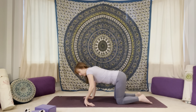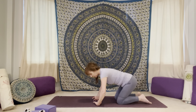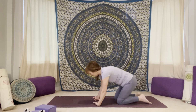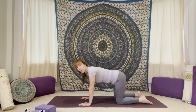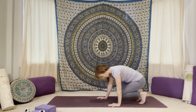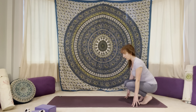And then flip it back around. Now we'll come onto backs of the hands, fingers reaching in towards each other towards the center of the mat. Have a little bigger bend in the elbows and just take a few little rocks here from side to side. Bring yourself back to center. Flip the palms back around, come back into our table. And now root into finger pads, tuck your toes under, and then roll up on the balls of your feet, coming into our yogi toe squat.